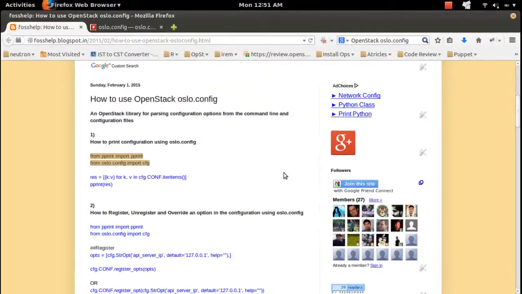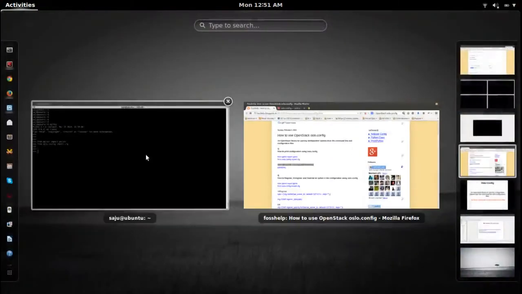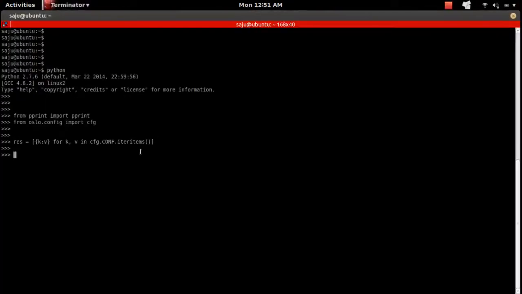Then if you want to print all configuration options available in the Oslo config, you can use this statement. So what it's doing is cfg.CONF.iteritems.